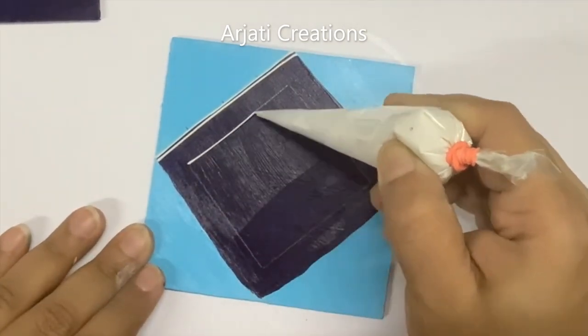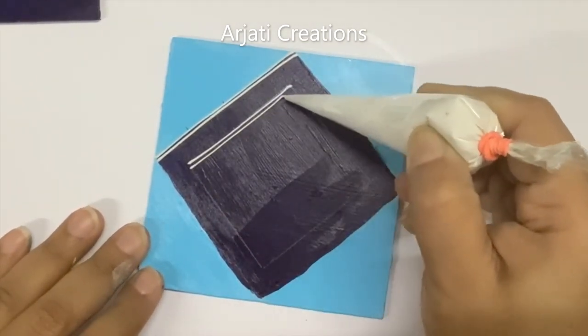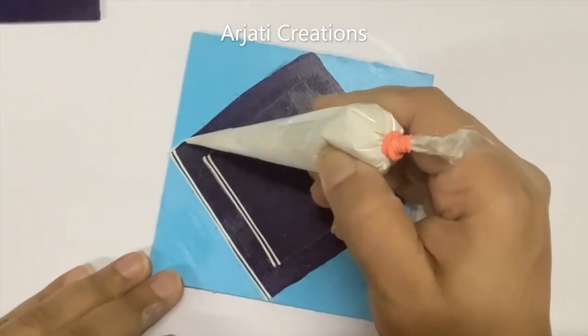If you're a complete newcomer to coning, then I would recommend to please practice cone work a little bit.